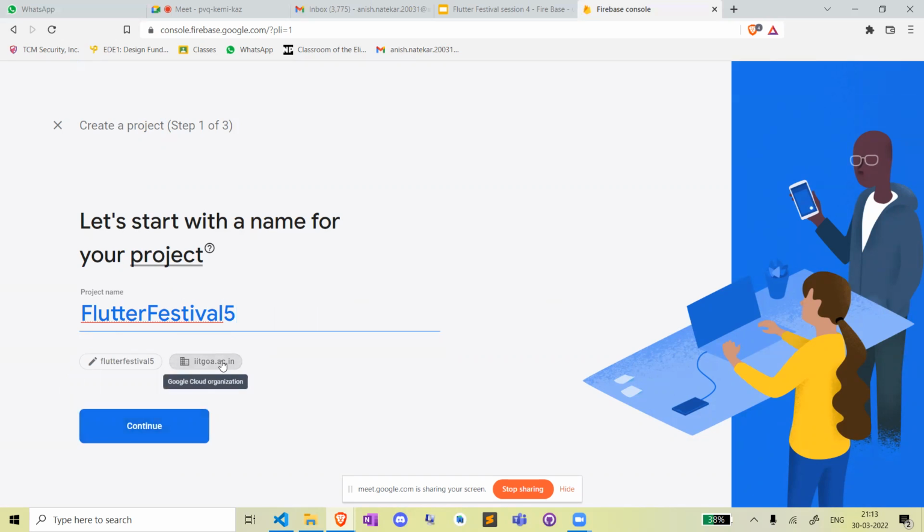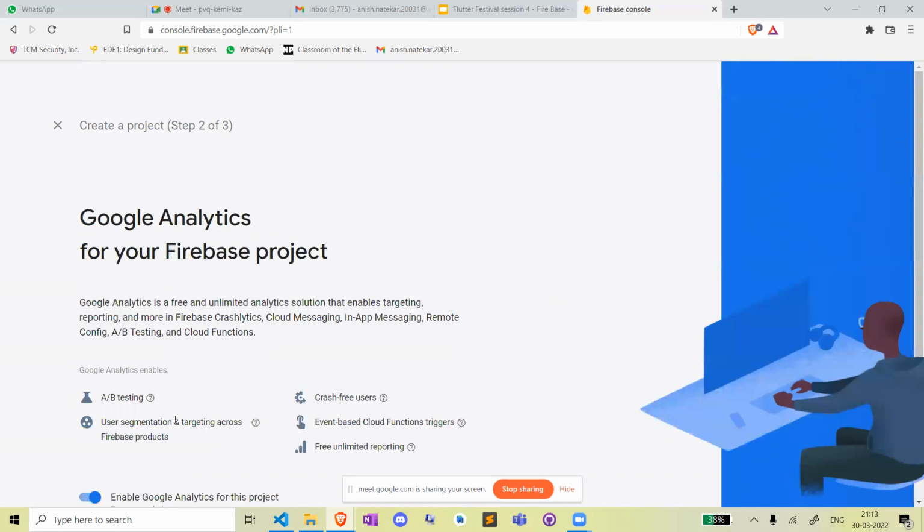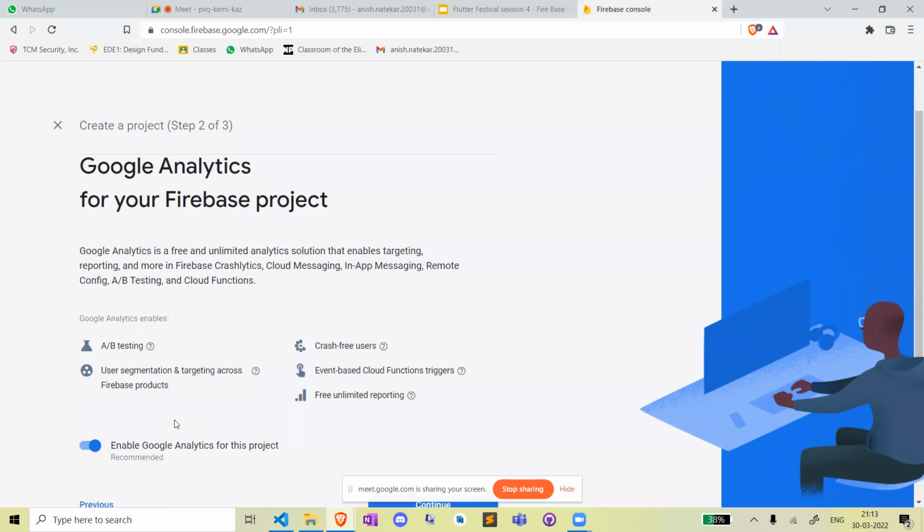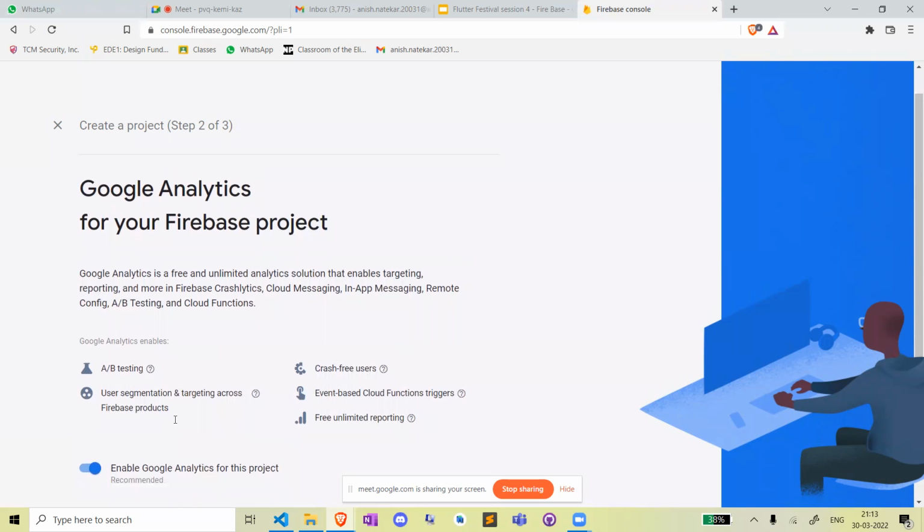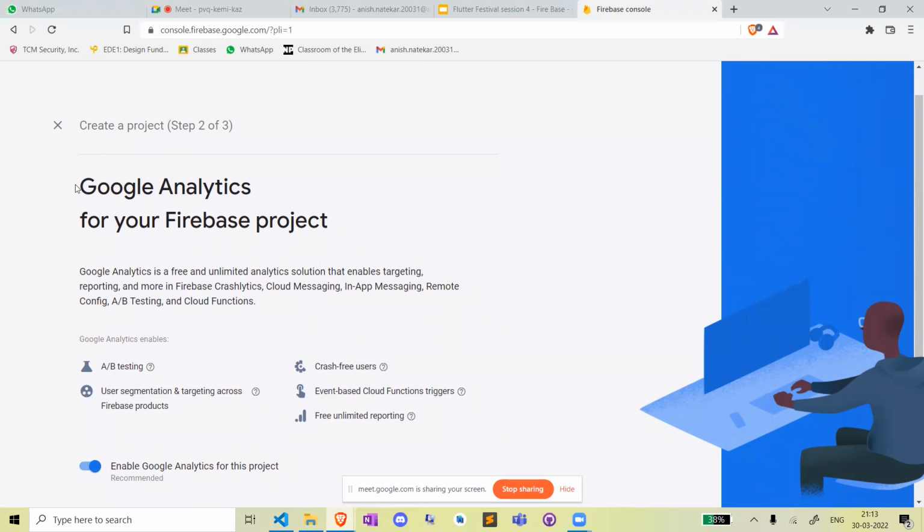My organization is taken from my email directly, so I'll just continue after this. Tell me if you were able to do that. Now it's showing Google Analytics for your Firebase project.